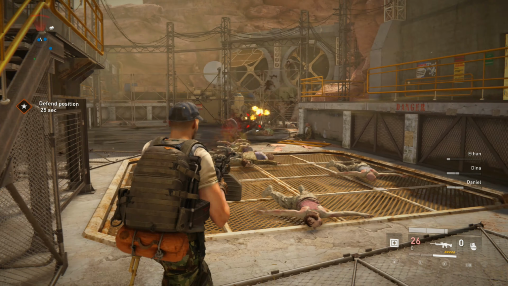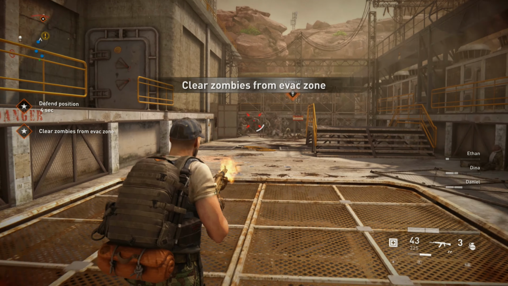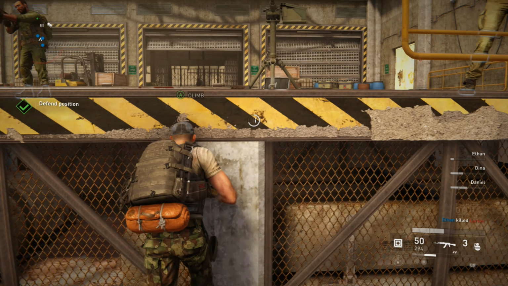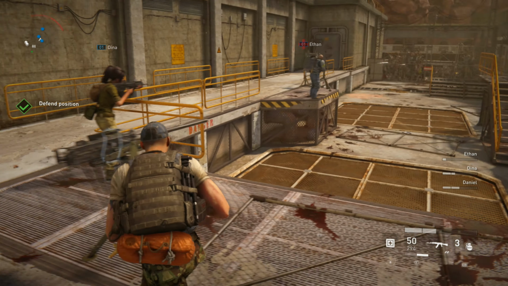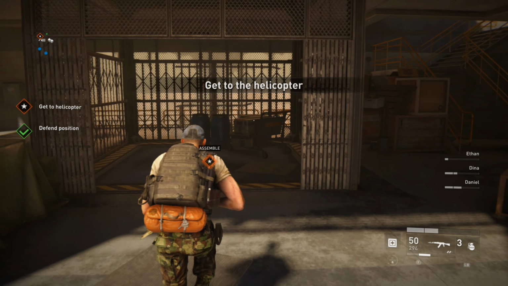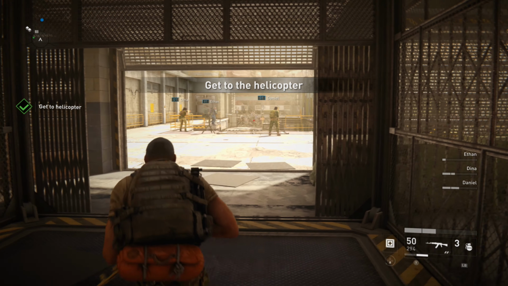So, we're nearly done here. And then we can get in that lift and evacuate. Literally 1 second, it's mission over. So into the lift now. We'd never have got that done without Daniel's help there. So straight into the lift and it's mission over.